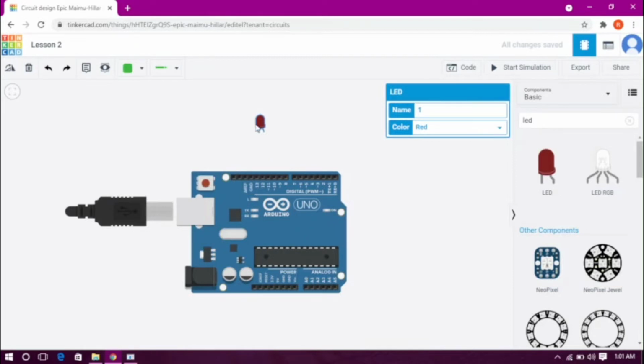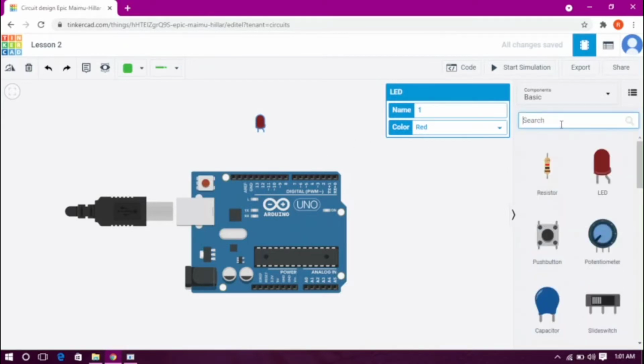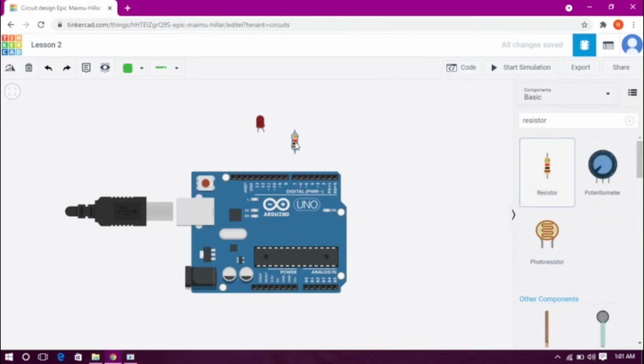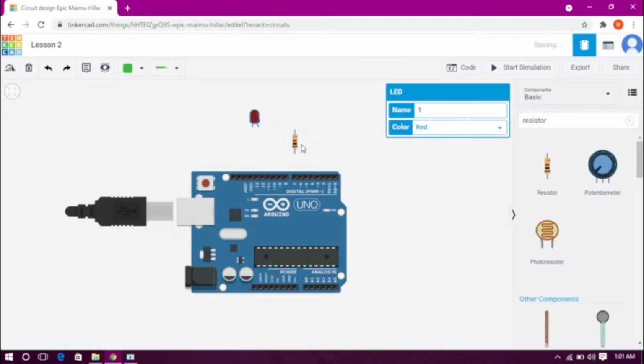So it is harmful for our LED. So we will use a resistor for it, right, to have that optimum voltage around this LED, so that it doesn't blow up. So let's say I will just write a resistor over here, right, and see I have got a resistor. Okay, so we'll add this resistor over here.